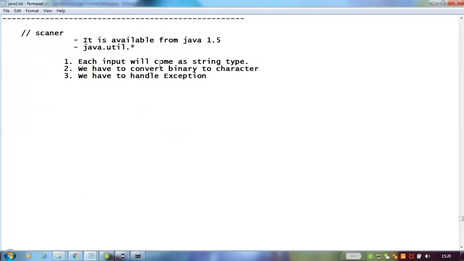So each input will come as a string type. In the case of a scanner, we can take the input based on a particular specific data type.